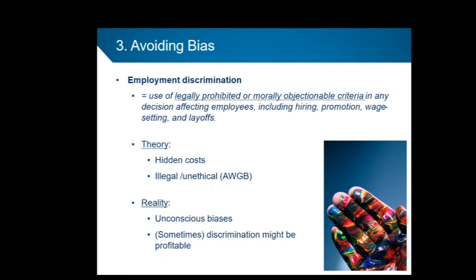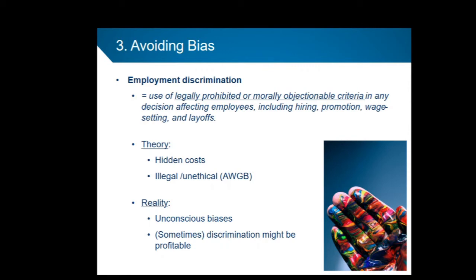Now, in theory, discrimination might be avoided for ethical reasons, of course, but also because it's costly for organizations who have specific tastes. Let's say if I prefer white males, then I'm performing a very narrow search. So I'm fishing in a small pond. Alternatively, if I engage in discrimination, people might engage in lawsuits against me. So that also costs money. So there's an important economic argument to avoiding discrimination as well.